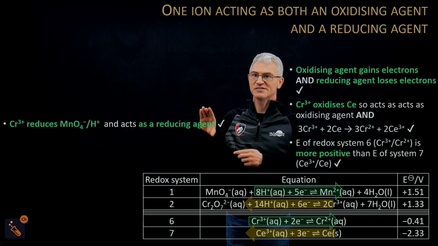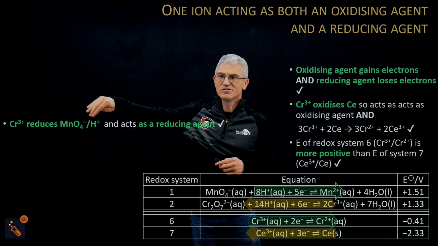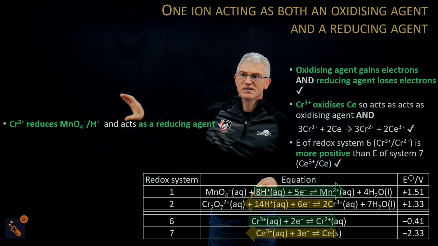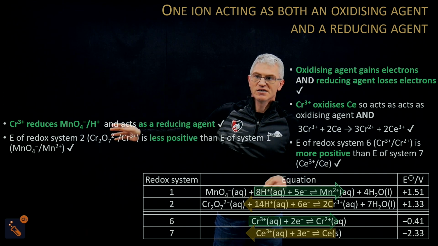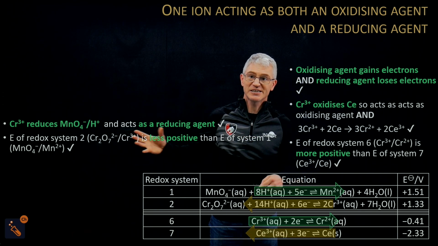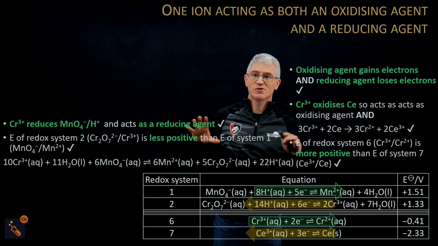So first of all, acts as a reducing agent. And a little point, when you're talking about the half equations, you've got to include both. So include both the hydrogen and the manganate. And acts as a reducing agent. We're going to do a comment about what's less positive or more positive. So basically it's less positive than the manganate. You see the number is larger here. And we put our equation in.